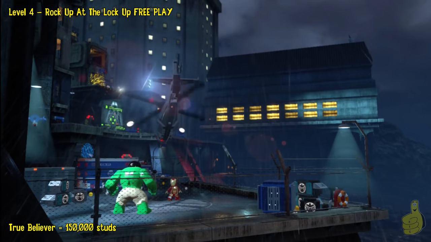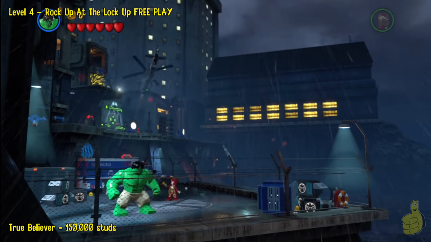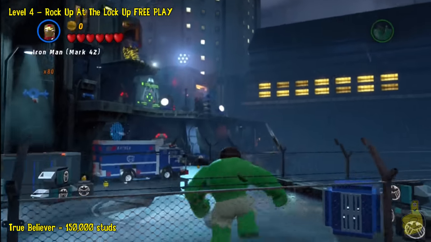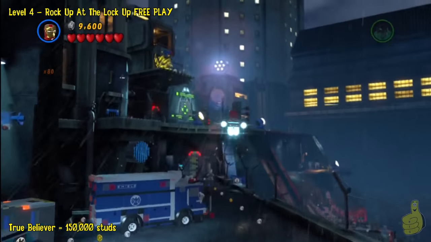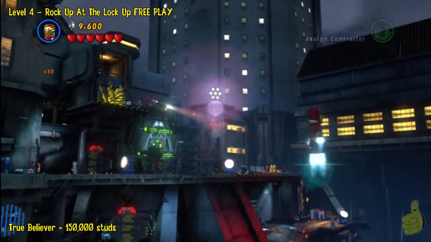Go. Here we are. No cutscenes in this video. We've sped this up and removed the cutscenes in order to get you through this and get you to the collectibles as fast as possible. Speaking of which, let's go ahead and grab a flying character and get our fly on.